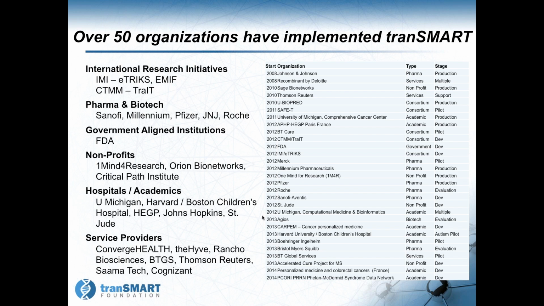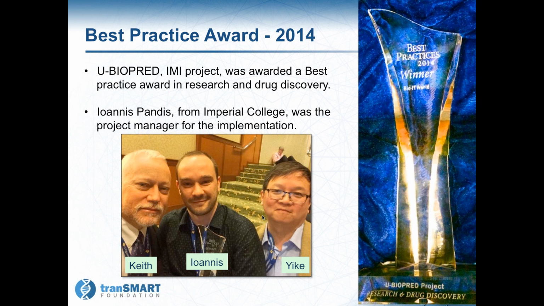And then one of the things we really facilitated with the development of version 1.1, the first truly open source version of the platform, reliant then on the Postgres platform, has been the adoption by a series of nonprofits, including OneMind for Research, Orion Bionetworks working in MS, and the Critical Path Institute, amongst others. And this adoption has also been seen across hospitals and academia, certainly University of Michigan, Harvard with Paula Viek and others as well. And then we have a vibrant service provider community which has grown up to ensure that we can provide these platforms and support these platforms in the way that's most appropriate to each of the different groups using that platform.